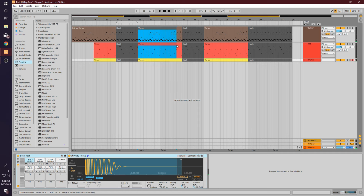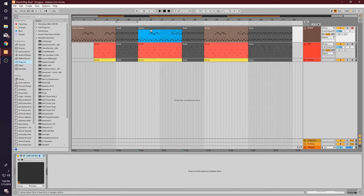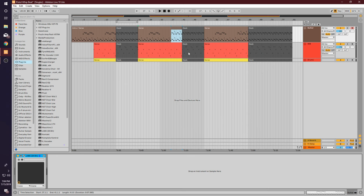So now moving back into the next verse, which is going to be the same as the verse after it, because this is kind of like a short verse in the first part of the song. There's only a little bit of a change up. What it is on this second half here, we just take this and put it up an octave. So it gives you something different that you hadn't heard before. And then we move back into the hook again.